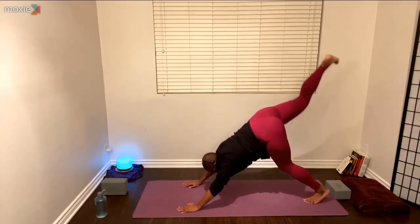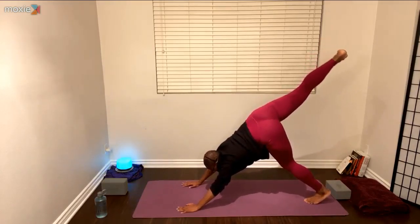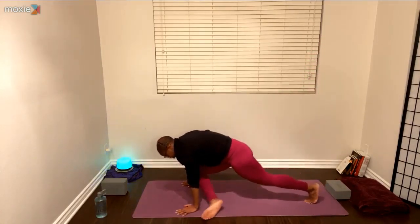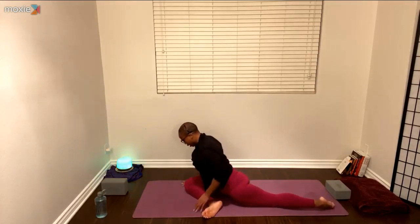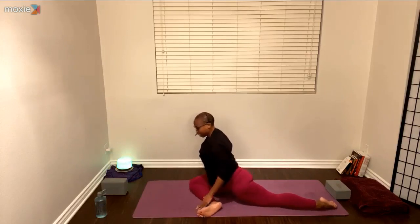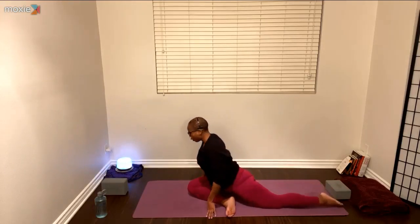Let's inhale that right leg once more up into the sky for three-legged dog. Exhale, bringing it forward. Let's go ahead and put ourselves into a pigeon. So you just want to bring your leg up, coming forward, placing it down on the mat. It doesn't have to be parallel in the front. You can even modify your pigeon if you'd like to bring your leg in the back up, placing your right foot on your left thigh if you'd like. But here we're just going to hold ourselves in pigeon using a block if we need it.